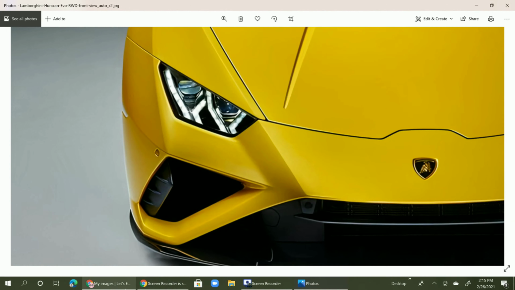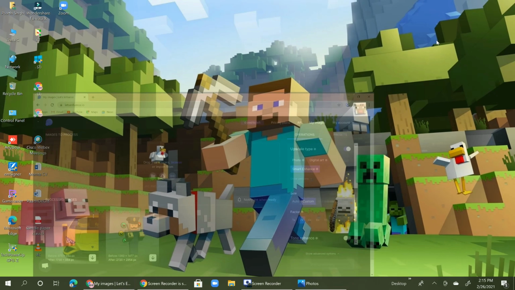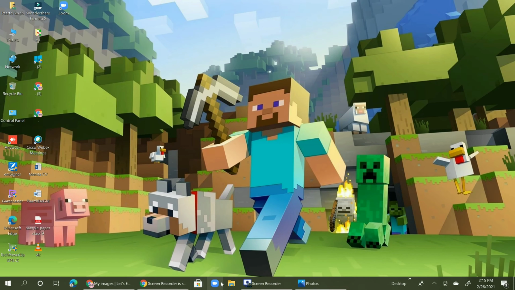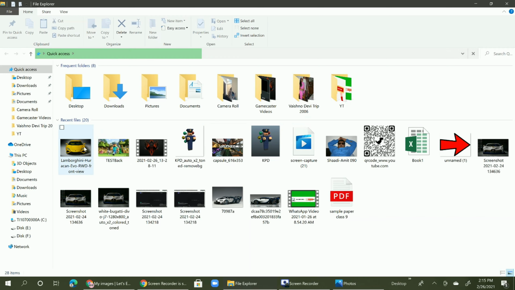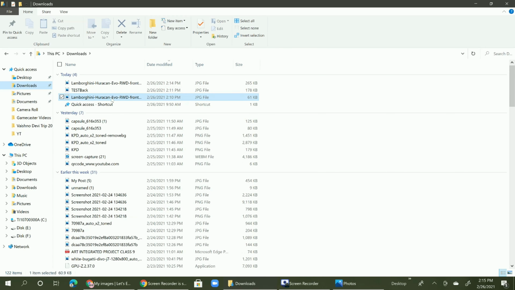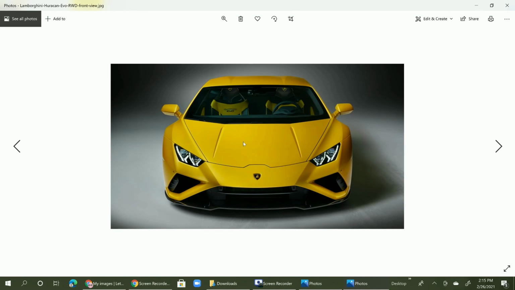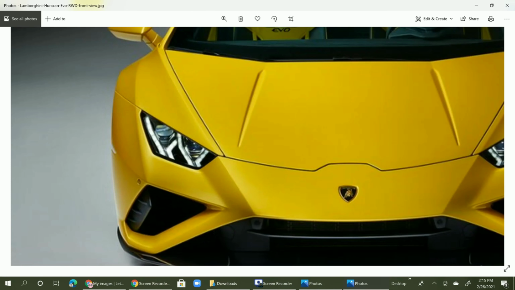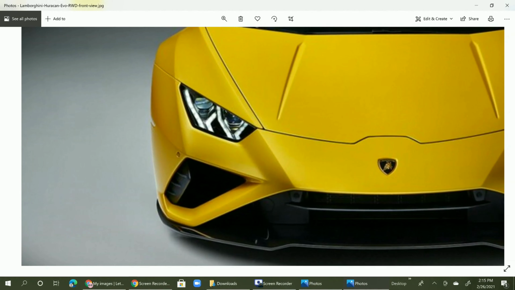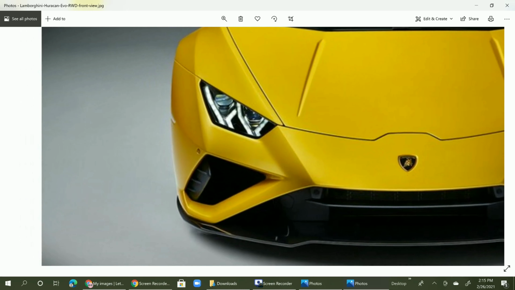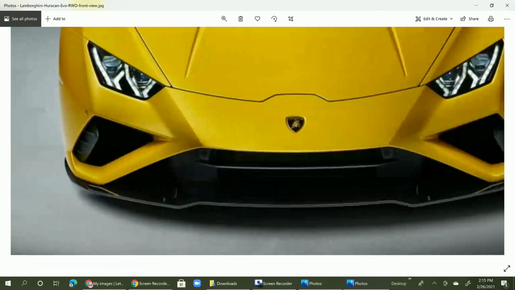And now I'll just show the image I had increased the resolution of. The first image downloads. This is that one. You can see the quality. I can see blocky images all over.